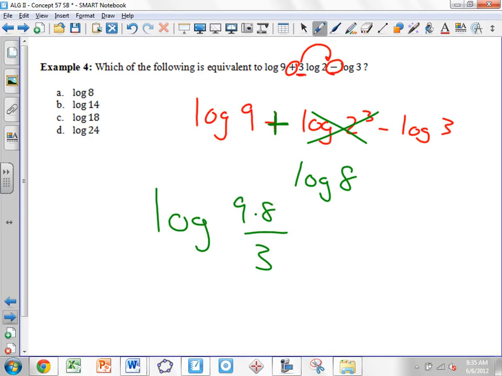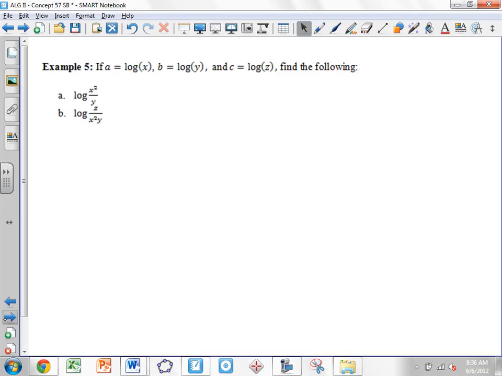What's 9 times 8? 72 over 3. What is it? Oh, 24. Thank you. I thought you said something else. 24. Again, an easy way to cancel this: there's a 9 and a 3. Put a 3 there. 3 times 8 is 24. Okay? So instead of expanding, we're just condensing here. That's it. The only major difference is that we are condensing. Any questions on that one? Okay. We're going to keep on going. We're going to get tougher and tougher. Next part.